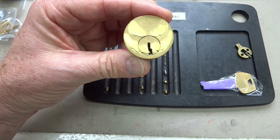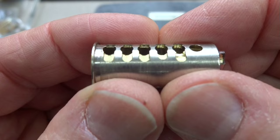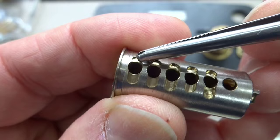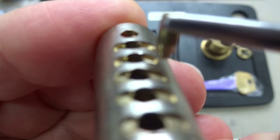Let's take a look at why that might be important. What I was getting by SPP-ing was very deep false sets and I couldn't go any further — basically it would seize up and I just couldn't find anything to pick with. Of course, you've got four empty chambers in there. So when I finally did get it open, this is what I found. You'll notice on five of these we have these little side cuts, so no matter which way you pick it — clockwise or counterclockwise — you're going to have problems.